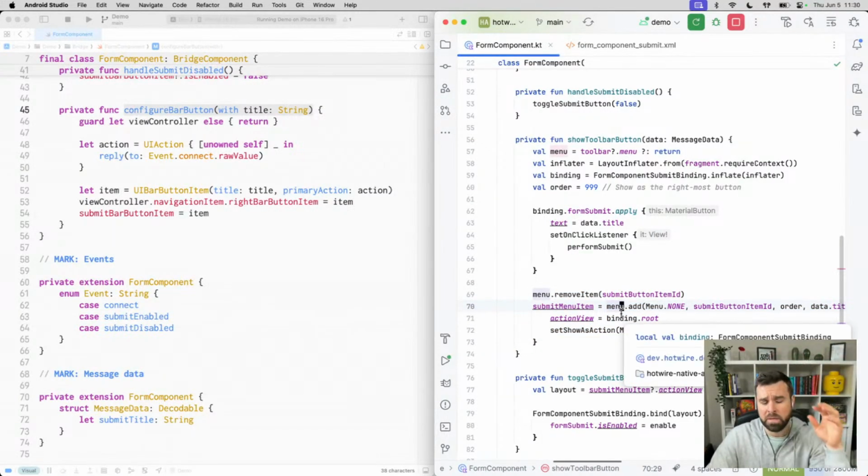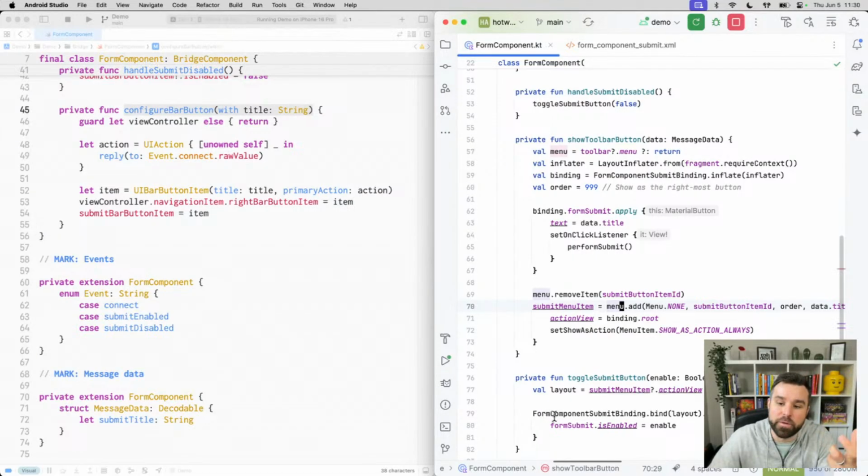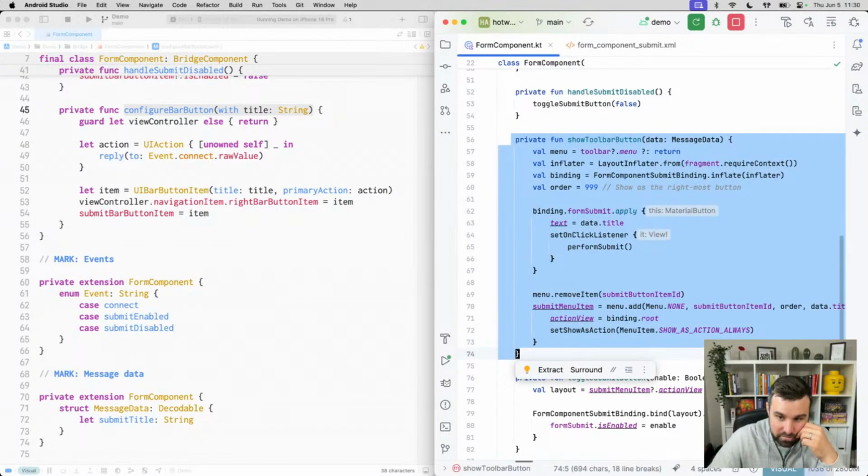A lot of this stuff is working with the Android UI. Comments like this are super helpful. This isn't Hotwire Native specific anymore, and that's kind of the blessing and the curse of bridge components, is you're just in Android world now. So we've got to do Android stuff, right? But this function right here is really good to generate from an LLM or a GPT, because this is just boring Android stuff. You're going to write the same code that you would if this was a Hotwire Native app, or if this was a fully native Android app.